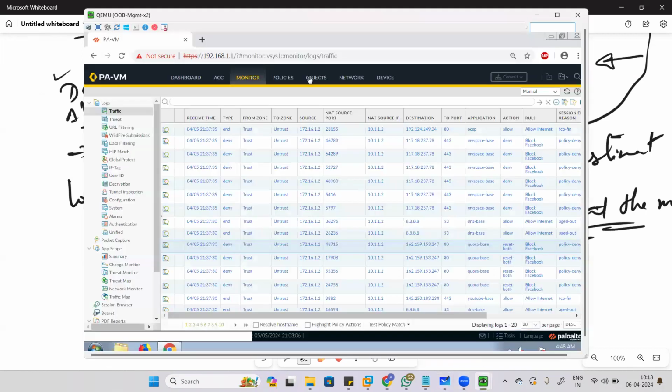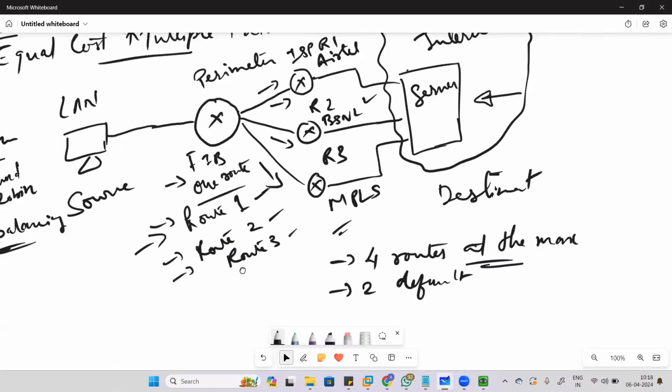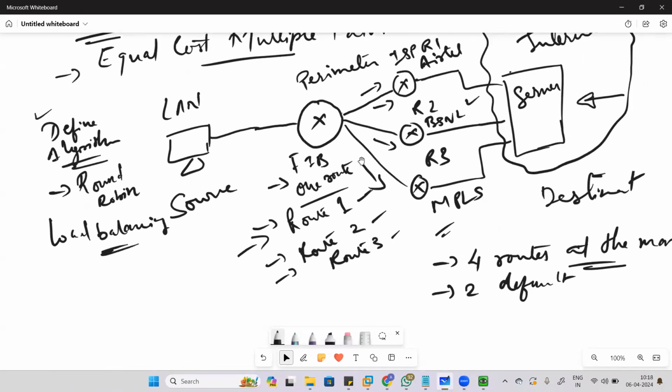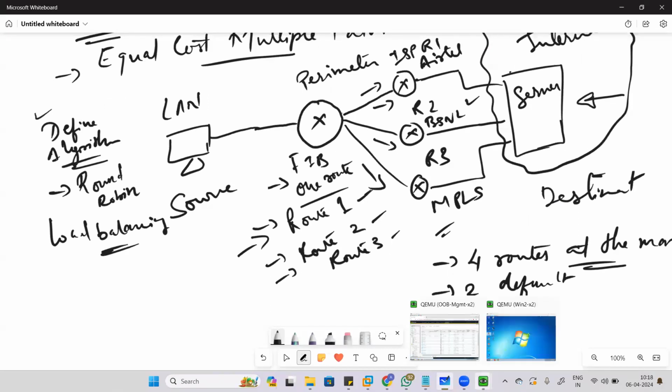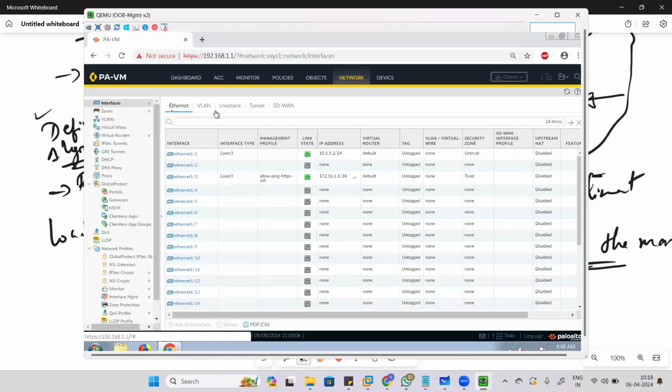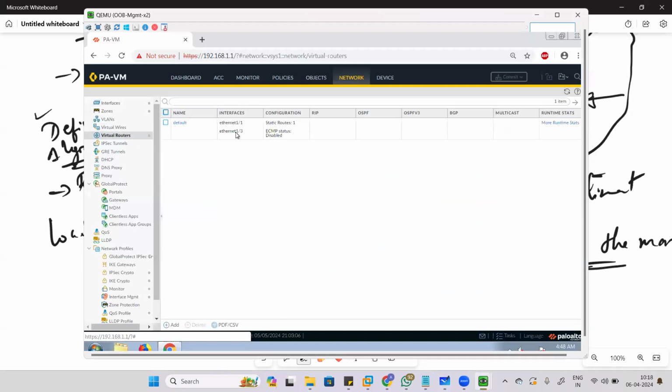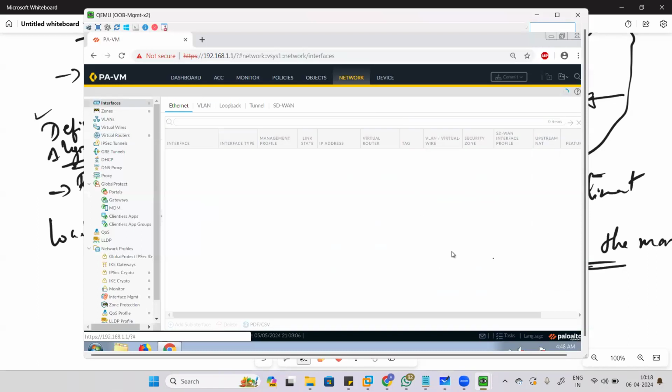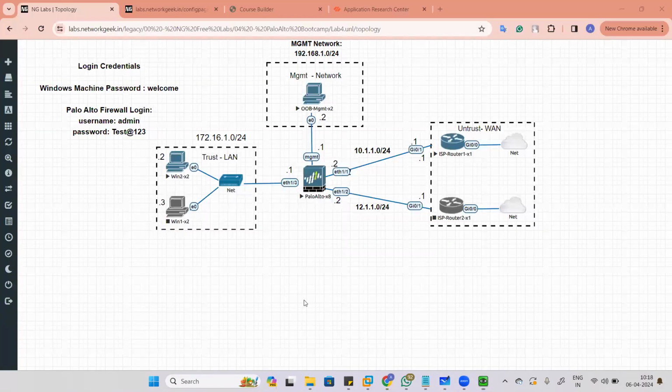All right. Let's come here. So again, this is a routing concept or a networking concept, less of a security concept, but this capability is there on the firewall, so we are discussing this. You need to navigate to your virtual router. As of now, let's see the topology first. What I have done in our topology is I have added 2 ISP routers. I don't have 3. I can do that, but again, there's no merit in having three or four, right? It's going to be the same.